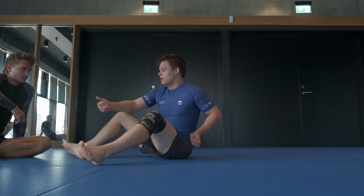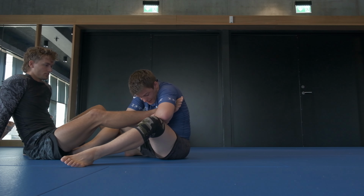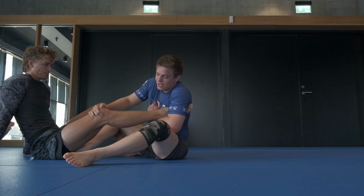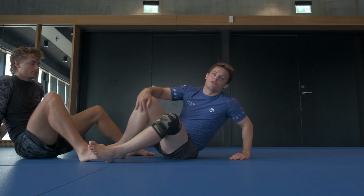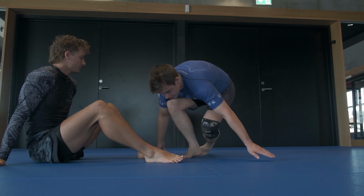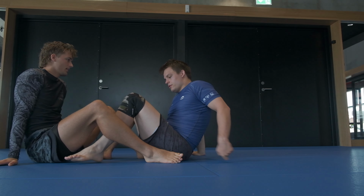So just make sure, if you need to focus on one thing, start loose, punch the hand through, and then you tighten up, okay? Let's try it on three, one, two, three. Someone tough, or someone really trying to roll out of the lock, is we're going to get to where we need to go to a belly down position, okay?